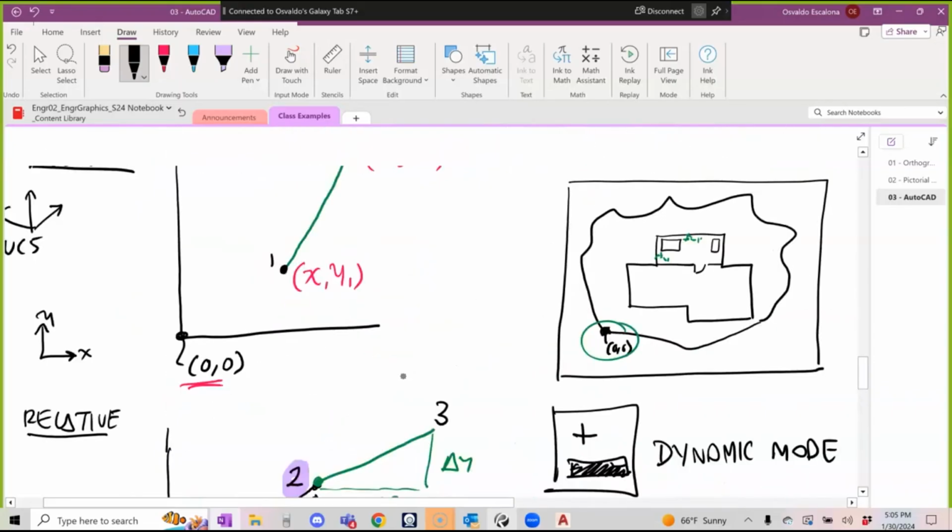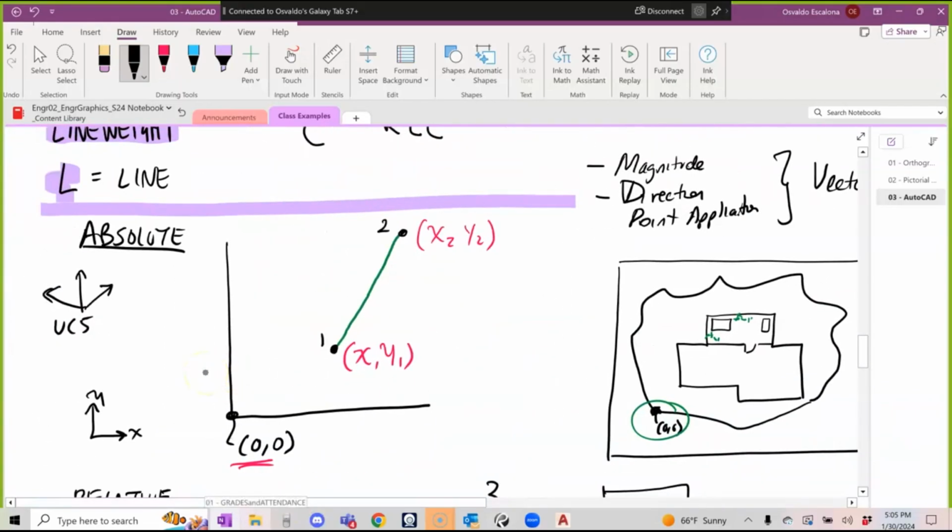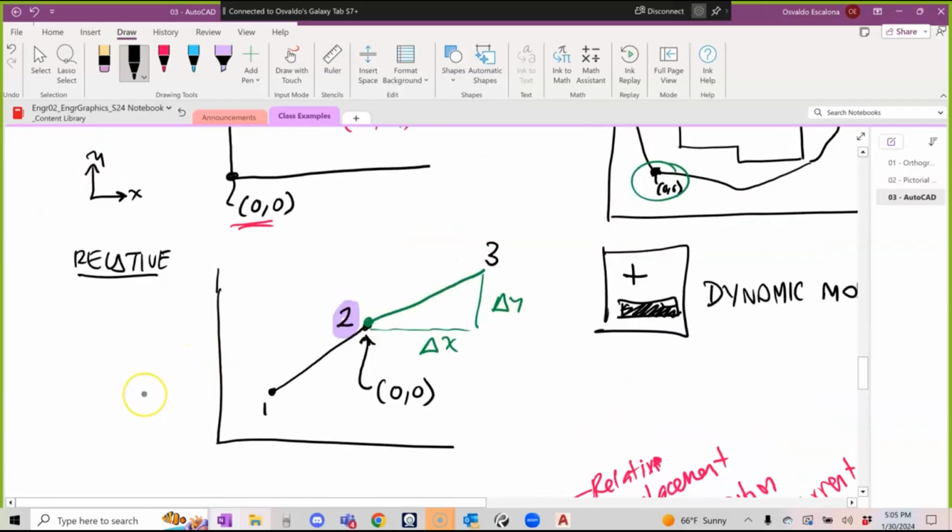We also talk about absolute coordinates and relative coordinates. Absolute means from the absolute 0,0, you will make your move, always going back to 0,0. Relative coordinate means from wherever you are currently at, relative to wherever I am, I'm going to make my move. You can do it either doing the dynamic mode or you can do the add alias command before you make your move. That will do the same concept as the dynamic mode.